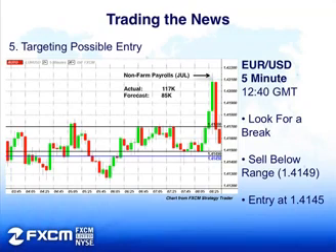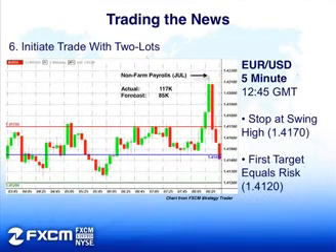So we have our entry at 1.40145, but let's take a look at what happened in the next 5 minutes. We see our entry get triggered at 12:45 GMT. And again, my stop is standing at the top of the range here. So a little bit wider than our previous example, but basically we want our limit to equal our risk. So our target is all the way down here at 1.40120. So now we have our trade set up. We're actually in the position. We have our stops and limits in place. And all we can do from here is really just watch what happens.